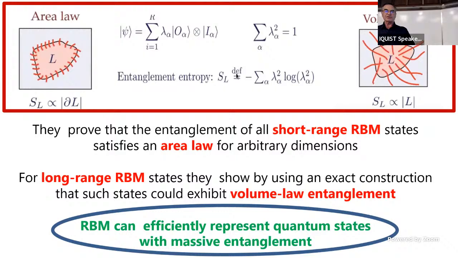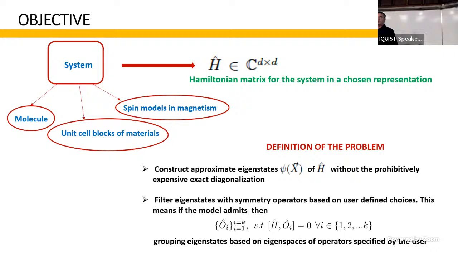Anyway, so we have two things. It's a general approximator, and you can do some efficient simulation with this method. So how do we solve the electronic structure problem? We take our Hamiltonian, and here is where electronic structure comes in. You write your Hamiltonian in a basis set, and then you turn your problem into a matrix in D by D dimension. And you say, I would like to find the eigenvalues and eigenvectors. You can think of this matrix as already a CI matrix. Once we have the basis functions and the Hamiltonian, we can diagonalize it.